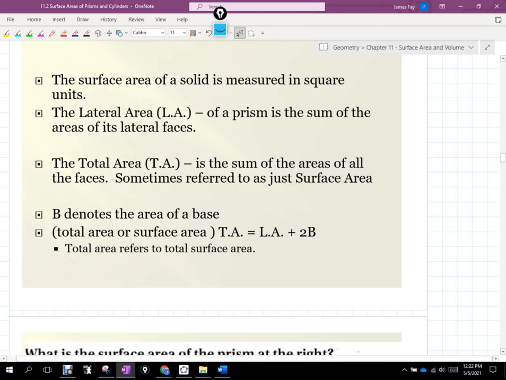So in your homework, they're going to ask you, you just got to pay attention. They might say, on this one, just find lateral area. On the next one, find lateral area. On the next one, find lateral area. On the next one, find total area. And a lot of people on that last one will make the mistake of finding lateral area because you've done it four times in a row already. So just be careful, read the directions, all that kind of stuff. All right, so we'll do examples.